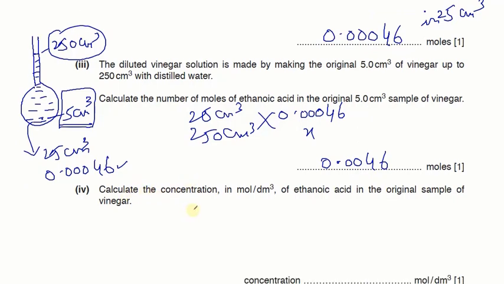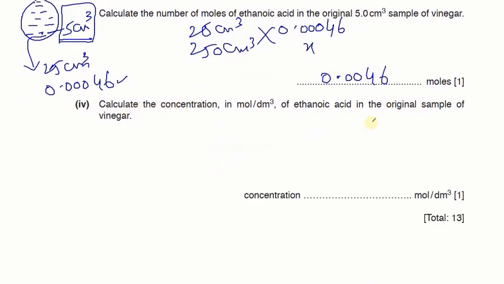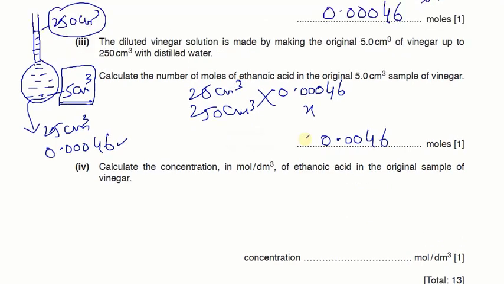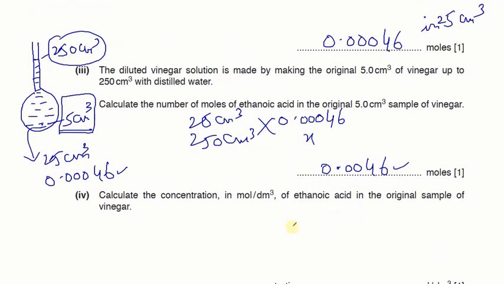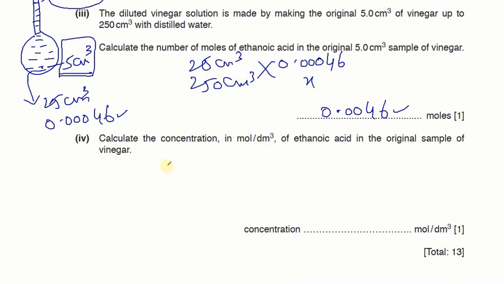Now calculate the concentration in mol per dm³ of ethanoic acid in this sample. So we have to find the concentration. These are the moles and you know moles is equal to C into V. But how much volume we got? We got 5 cm³ divided by 1000. So that will give you the concentration. Let's find. So the answer would be 0.92.